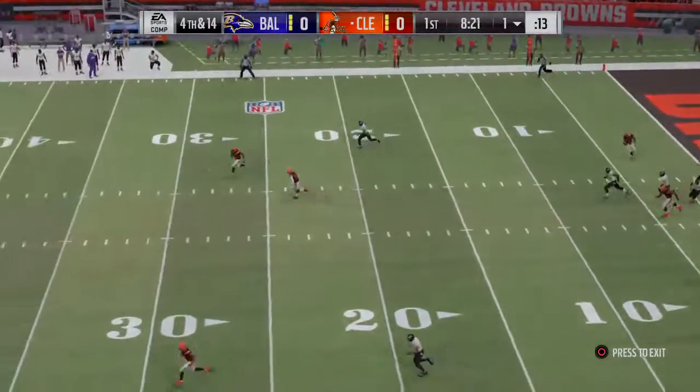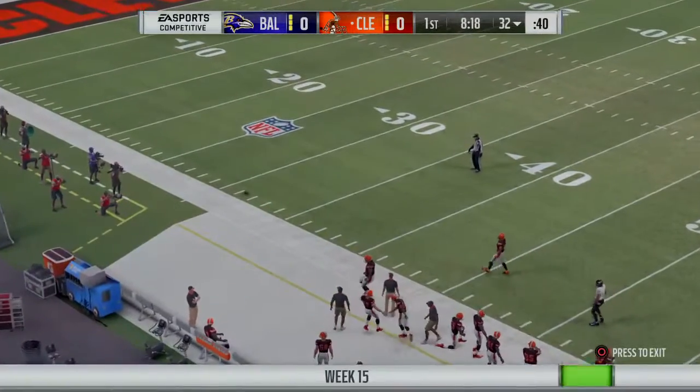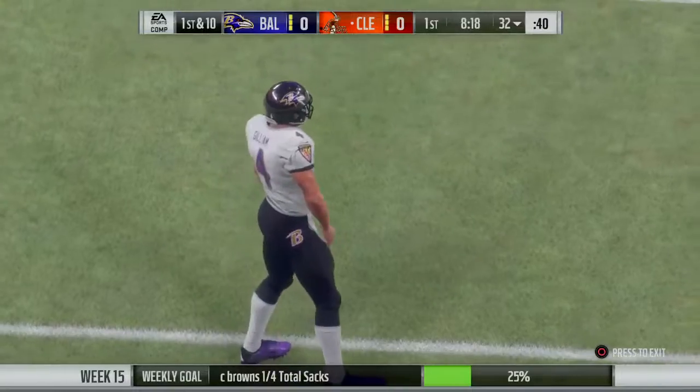And he's able to get it out of there, and this is a pretty good kick. And no return on this one as that kicks out of bounds, so they'll start just outside of their own 30-yard line.